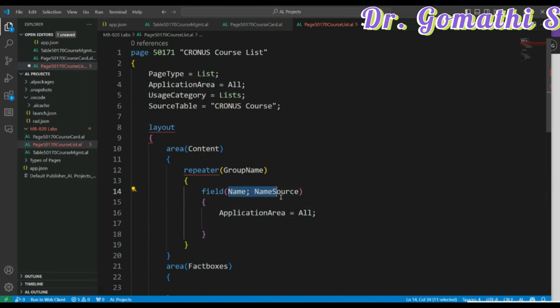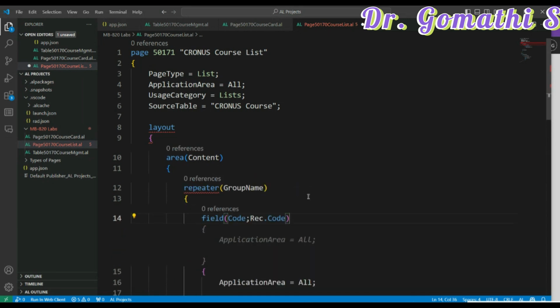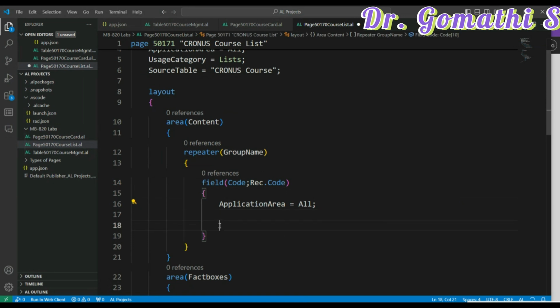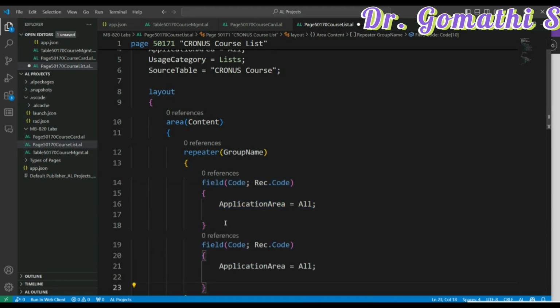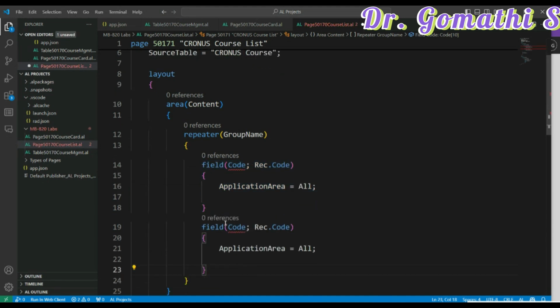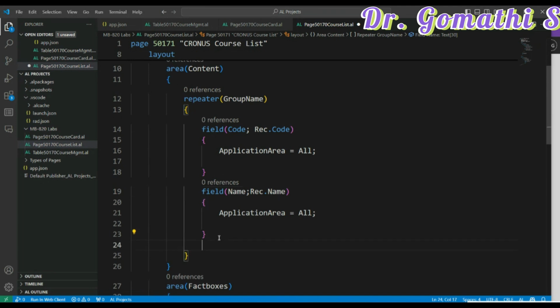The field you have to add is the code, and the next field is the description. Code, name, description, price, instructor name, course, whatever you want to see, you can just use those fields.